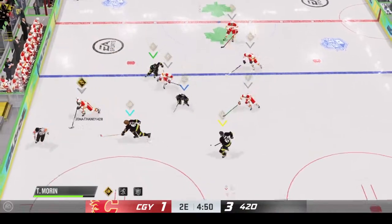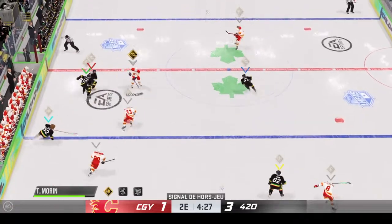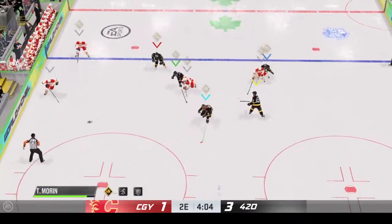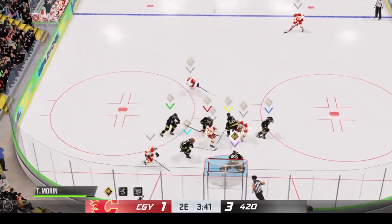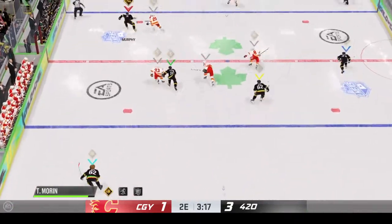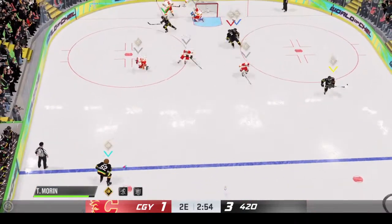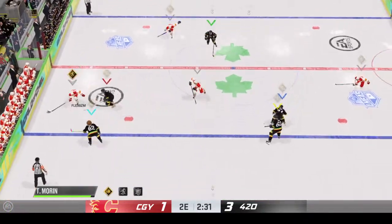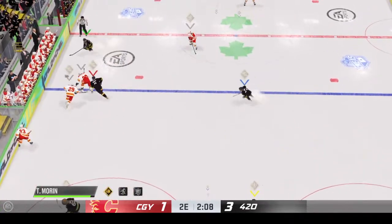Quick pass to Kotkaniemi. Quebec's got the puck in their own end. And that pass goes awry. Puck picked up by Johns. Trying to clear. Off the deflection. Beautiful stick save to keep them from lighting the lamp. She gets across in the butterfly, but look at how loose she still is with her arms and able to make the save. Here's a short pass to Cooper. Takes the feed up ahead. Broken up with the stick in the defensive end.